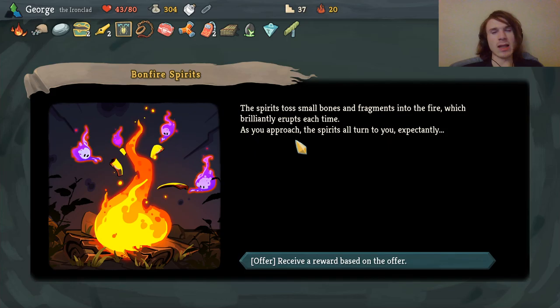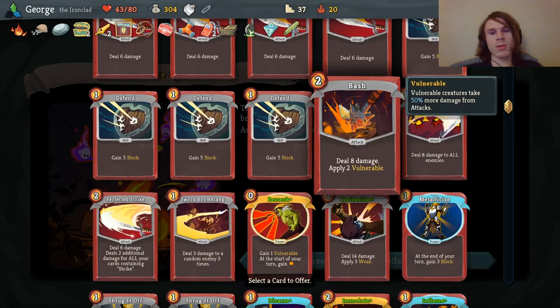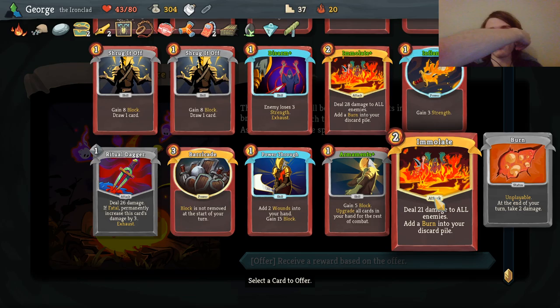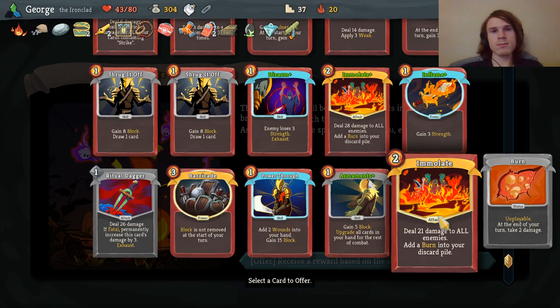So, we get to remove a card. Option 1, we could remove a Strike. Option 2, we can remove a yellow card to get healed to full and gain 10 max HP. So we can remove this Immolate, which we added to our deck, for example. We don't need a second Immolate, really, and 10 max HP and a heal to full is very strong. I think that's way better than removing a Strike, actually. Pretty sure.